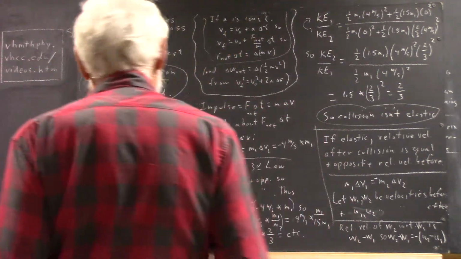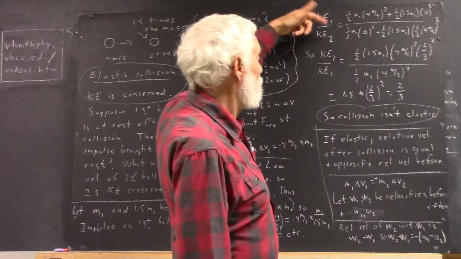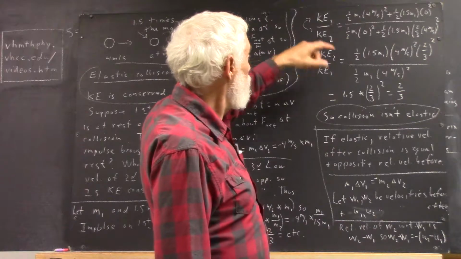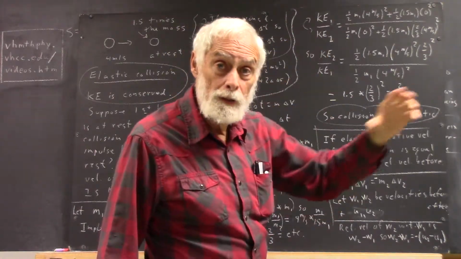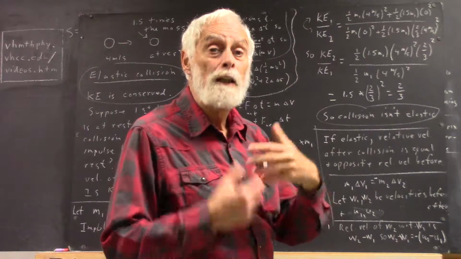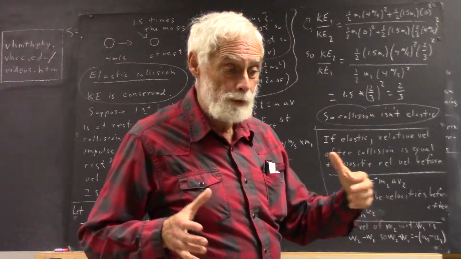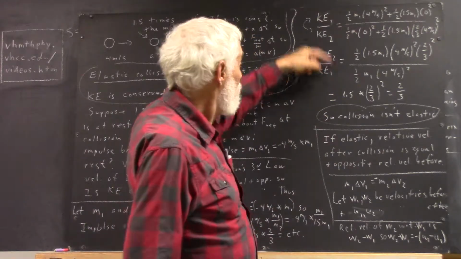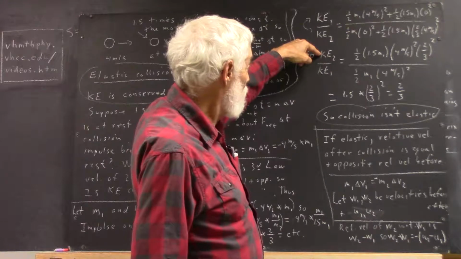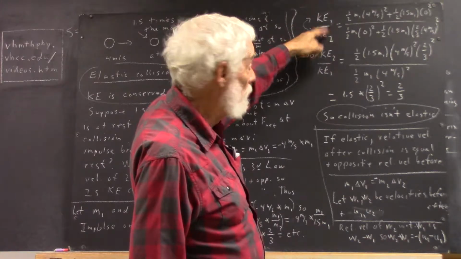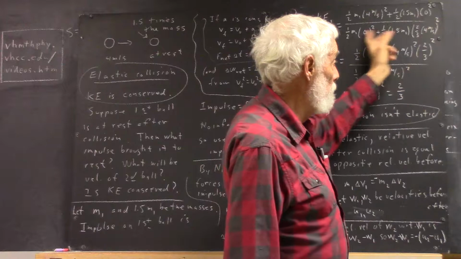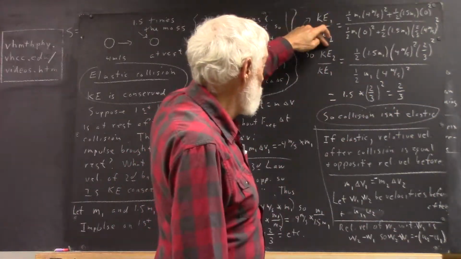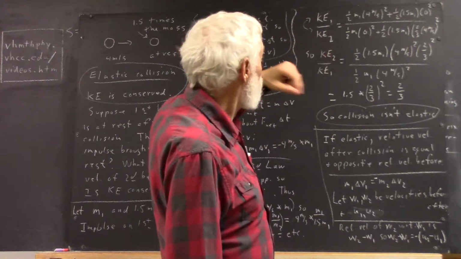Okay. Now, I carelessly wrote down, at first, KE2 over KE1, KE2 being the kinetic energy of the two objects after collision, KE1 being the kinetic energy of the two objects before collision. Usually we would do the ratio KE2 over KE1, not KE1 over KE2. I did originally write KE2 over KE1, then I proceeded to write KE1 on top and KE2 on the bottom, just being careless. So I had to change my subscripts, but I changed them back here. So don't let that confuse you.